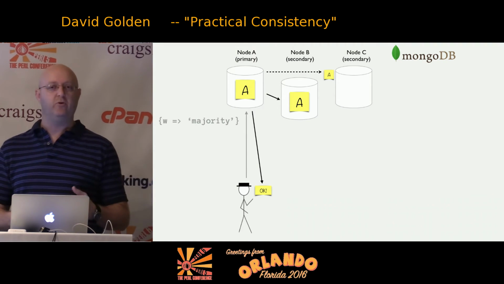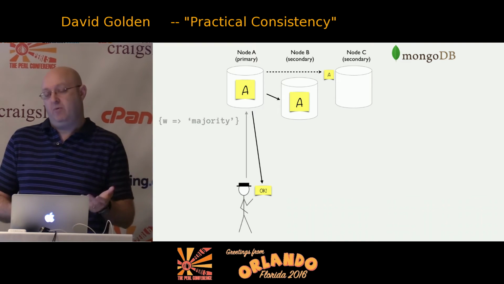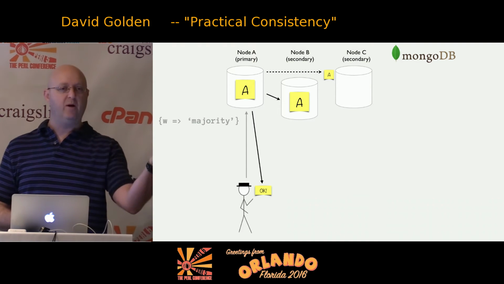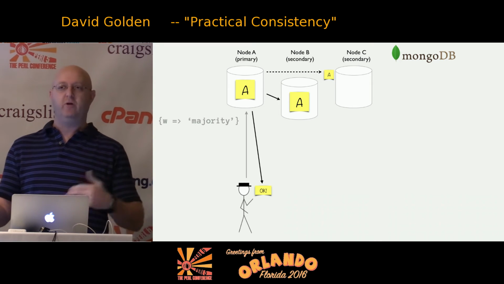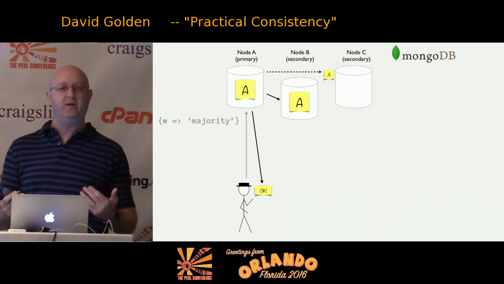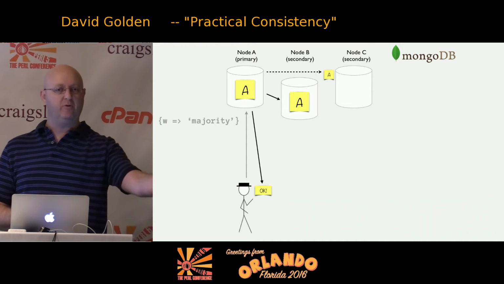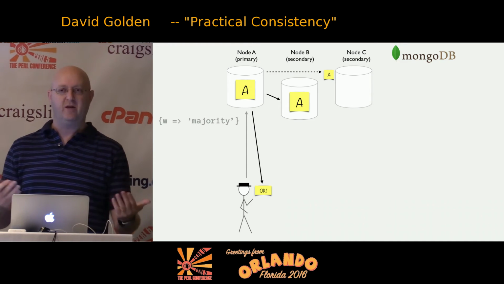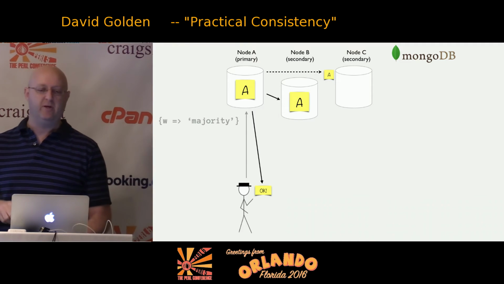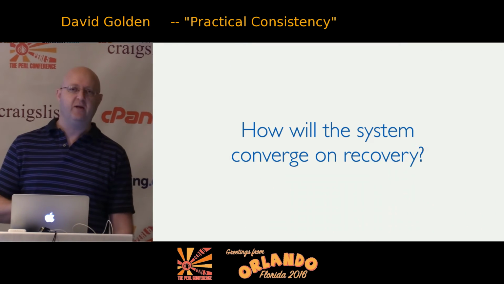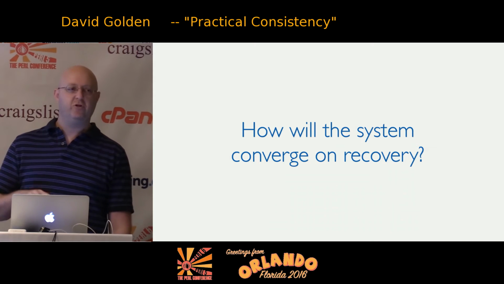So if you want to fire and forget, because it's data maybe you don't care if it replicates or not, you can use W1. If you really want to know that it became durable, you can use W majority and you can wait. So again, there's always this trade-off between how reliable and durable you want it to be, and how fast things are going to be. And this is one of the key principles. So that's about durability. So then let's talk about this next question. How will the system converge on recovery?